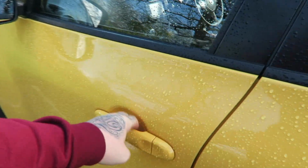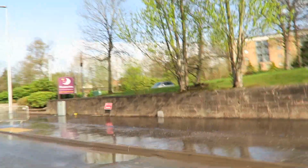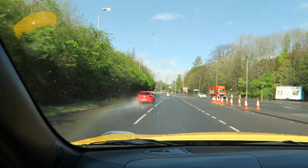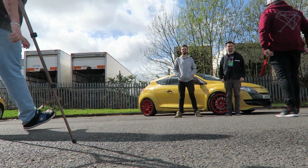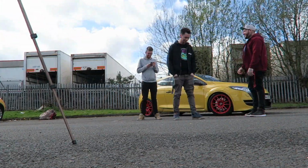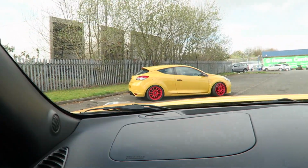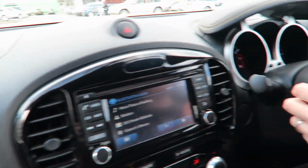Halfway up as well. Right, back in the racing Juke. Oh mate, we are ready for rolling shots. Let's do this. What was that? What is that? Bloody Nissan Juke porn.